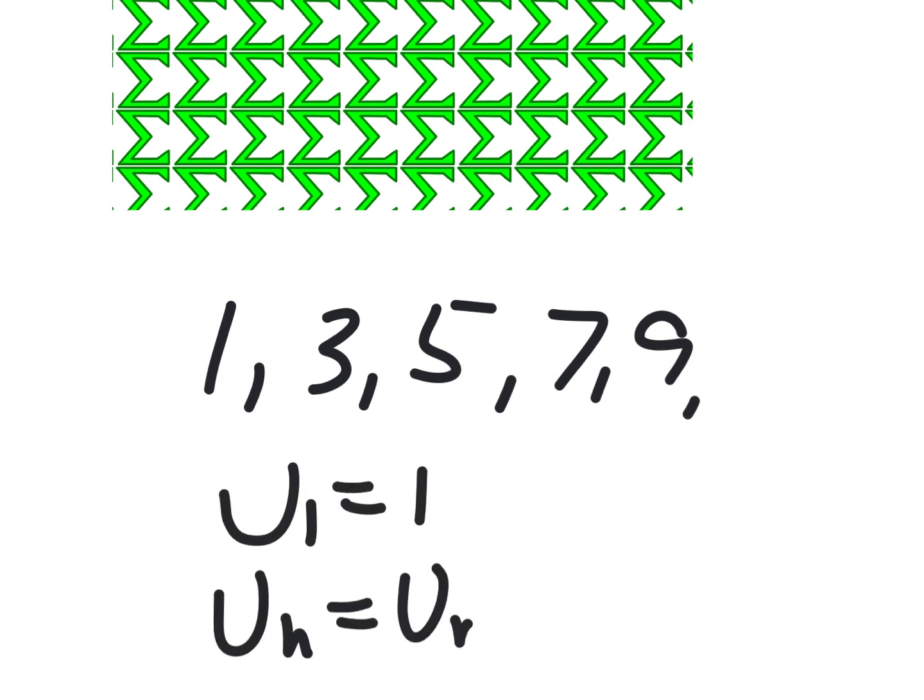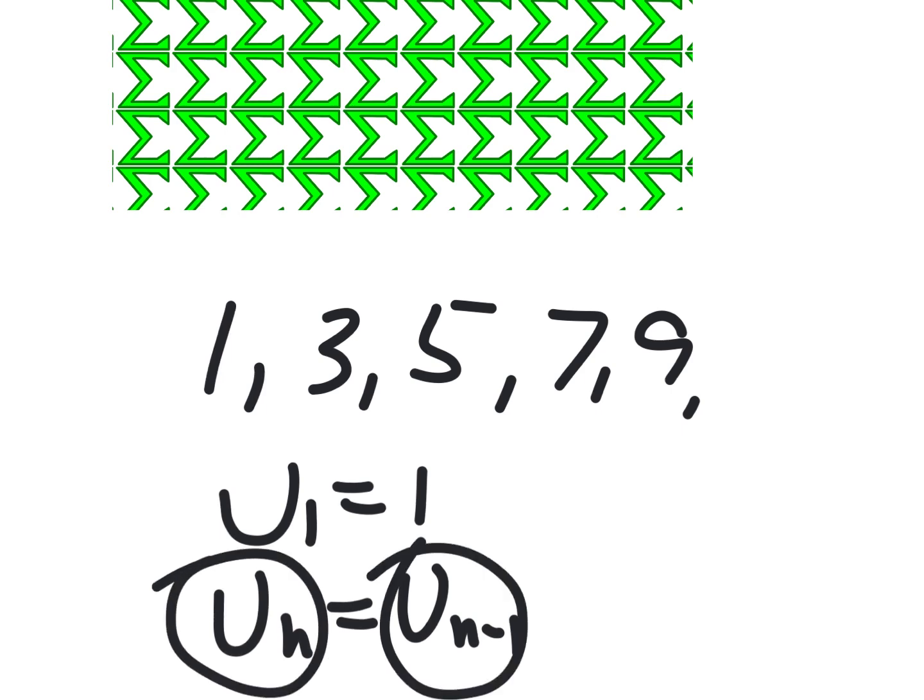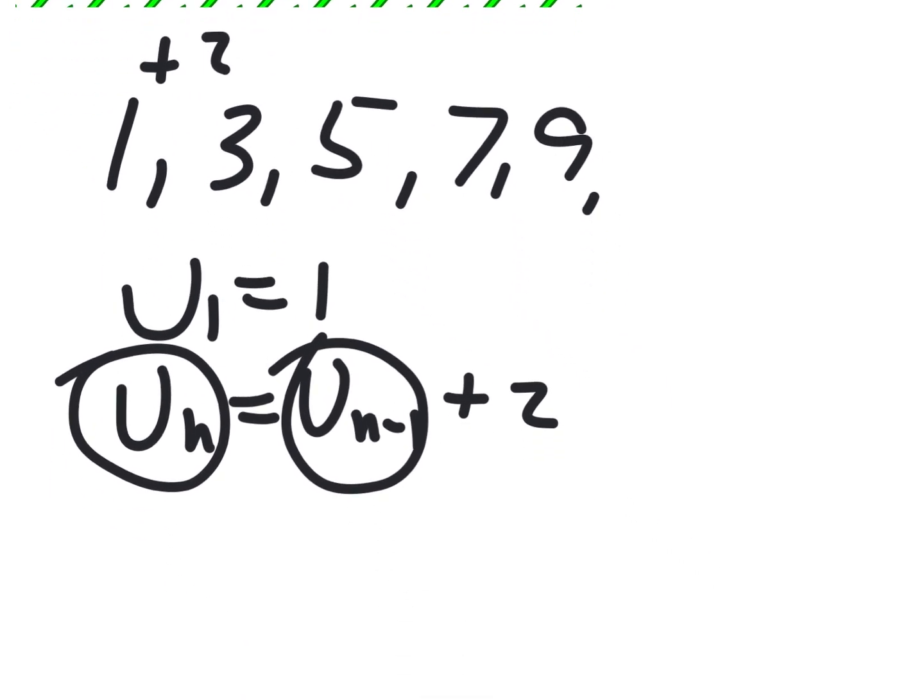And we can write that with u sub 1 equals 1. This weird u sub n equals u sub n minus 1, which means any random term is given by the term in front of it. And then this one seems to be adding 2 each time, right? Plus 2. You guys remember that? That's what we were doing for the last few days, right? Those are called sequences. And you can predict u sub any term.